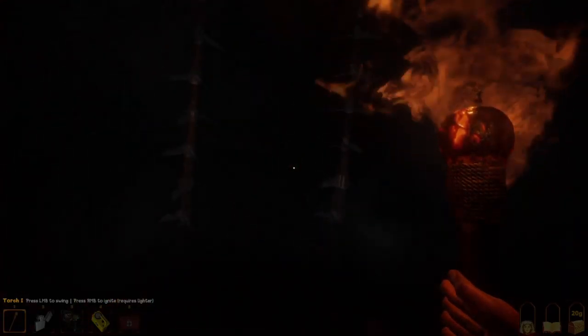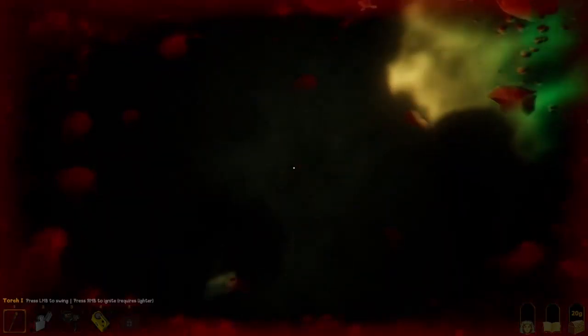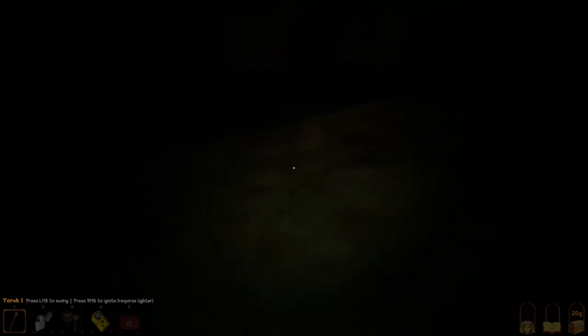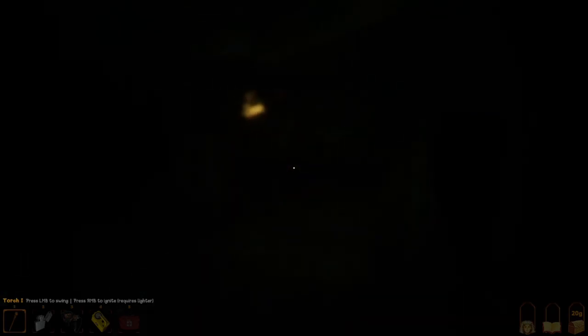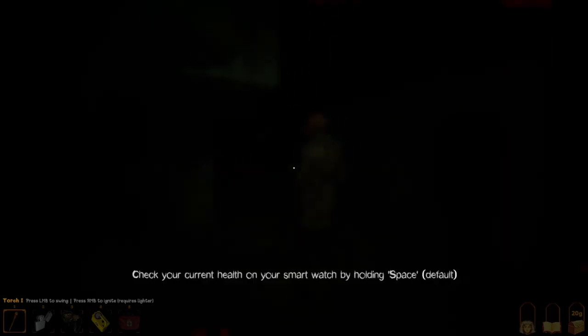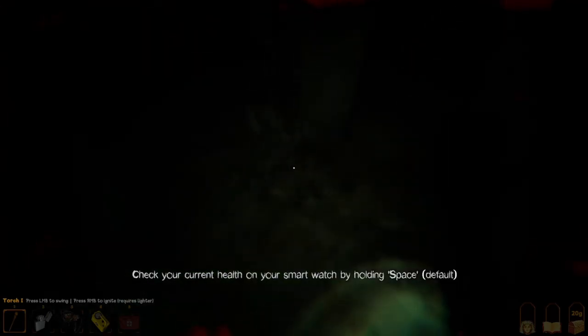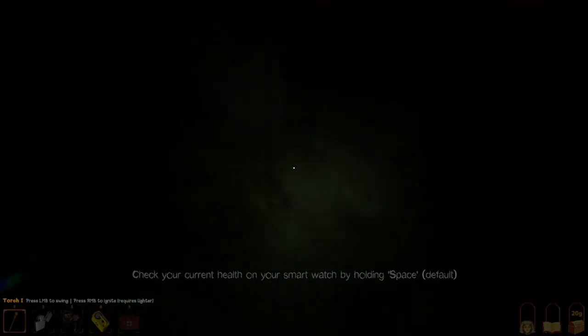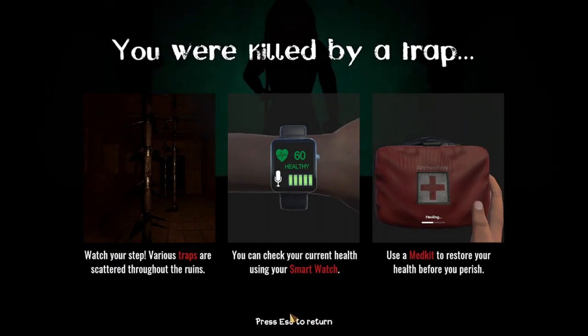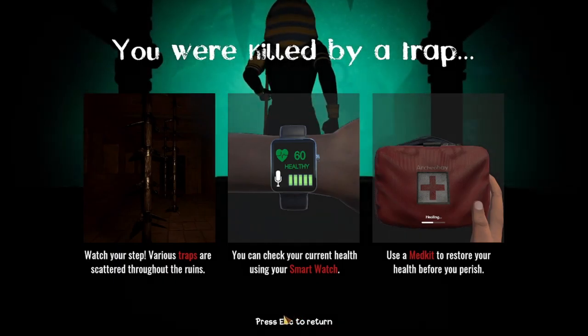Are you dead? I think so. I got pushed in the abyss too. Take your current health. My health. I can't see my health. Help me! Oh, there's a stair here, let's go! Oh, you died. Saved! Oh no, are you going back to the truck then? You were killed by a trap.